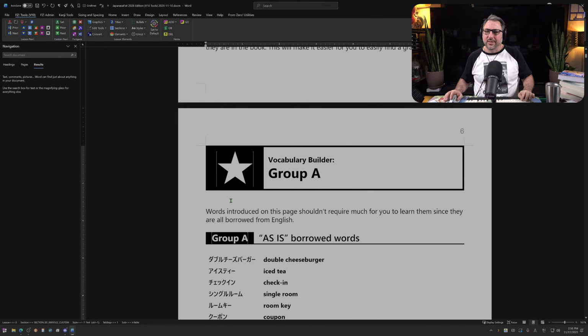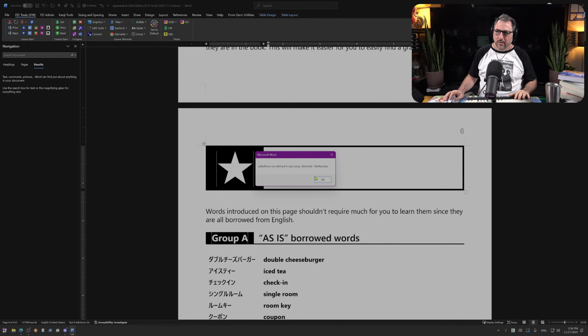Okay, so sub is in table. So that's being set somehow as in table. Interesting. Let me do this. And then we'll try that. It's still showing as in table. I wonder if in table gets called all the time. That's interesting. Let me do a reset here of this. Called from not defined in sub using other text.